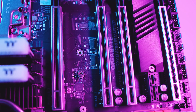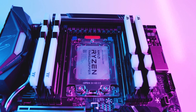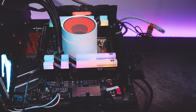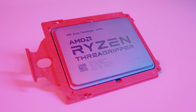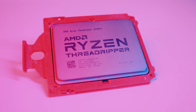The 3960X test bench is running on the Gigabyte TRX40 Aorus Master with 32GB of Thermaltake Tough RAM at 3600MHz. The CPU was cooled by the Deepcool Castle 360 EX, rated at the 280W TDP that the 3960X is also rated at. The 2970WX is running on the ASRock X399 Professional Gaming with 64GB of Corsair LPX at 3600MHz, also cooled by the Deepcool Castle 360 EX. Both motherboards are running the latest BIOS versions as provided by Gigabyte and ASRock.